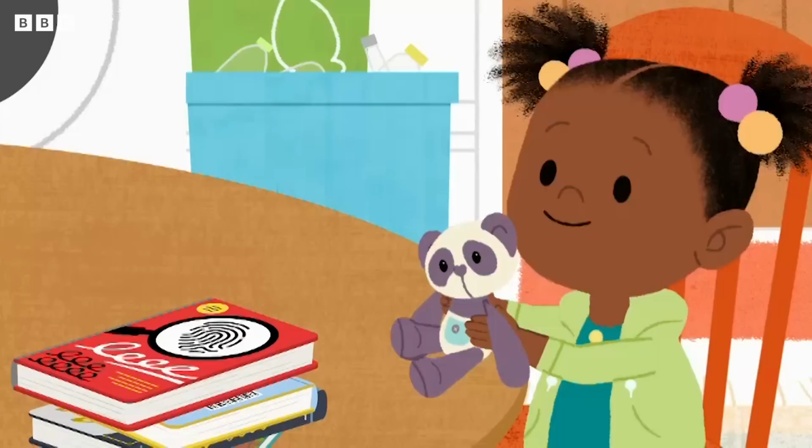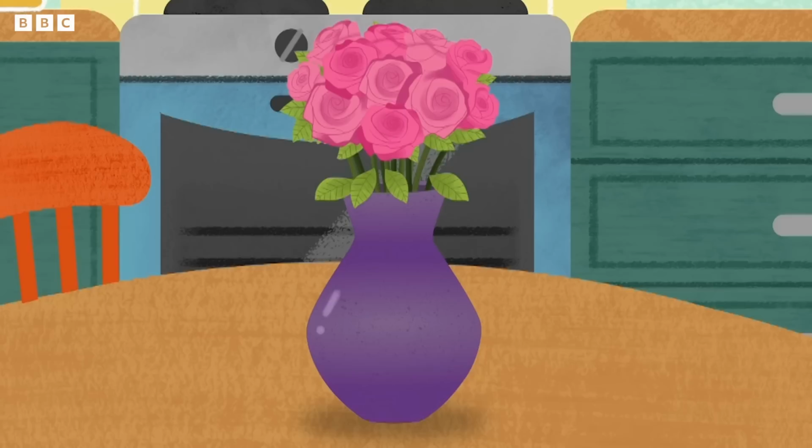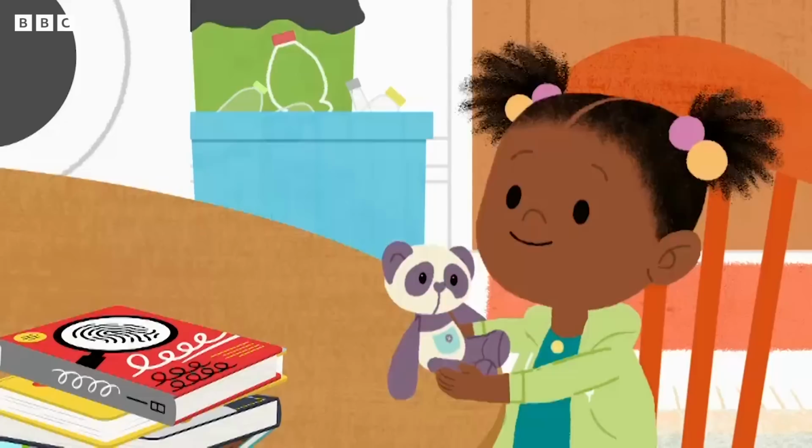Panda is very excited to see a pressed flower. It depends. But I think it could be about the time it takes for these roses to wilt. So that's how we'll know when it's time to check the pressed flower. We just have to wait, Panda.